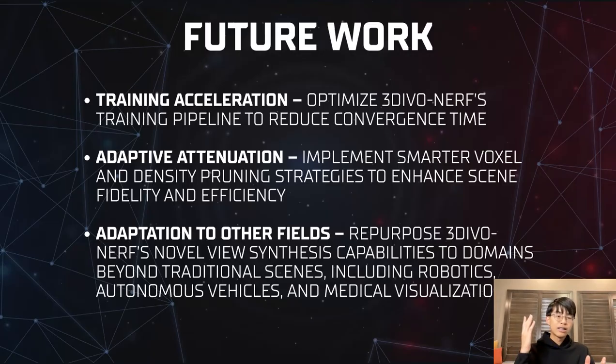And then finally, I like to talk about my future work. So what I want to talk about here is that I wanted to accelerate my training times. I wanted to implement smarter voxel and density pruning. So how we get rid of voxels or how we remove those transparent or fuzzy areas. And then I also wanted to adapt my things to other fields, such as robotics, autonomous vehicles, or medical visualizations.